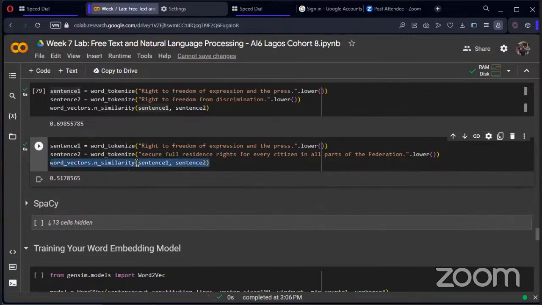So it means that if I was really to define whether two sentences are similar using this Gensim, right? I might not want to have a threshold that is 0.5. I might want to have like a 0.6, 0.65, maybe even 0.7, right? Because these two sentences are not really alike, yet are giving a relatively high similarity score.